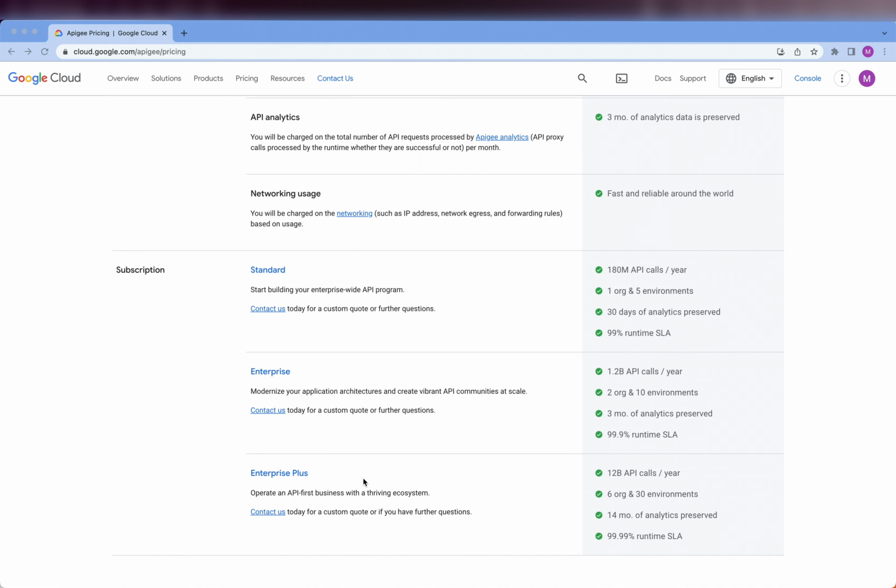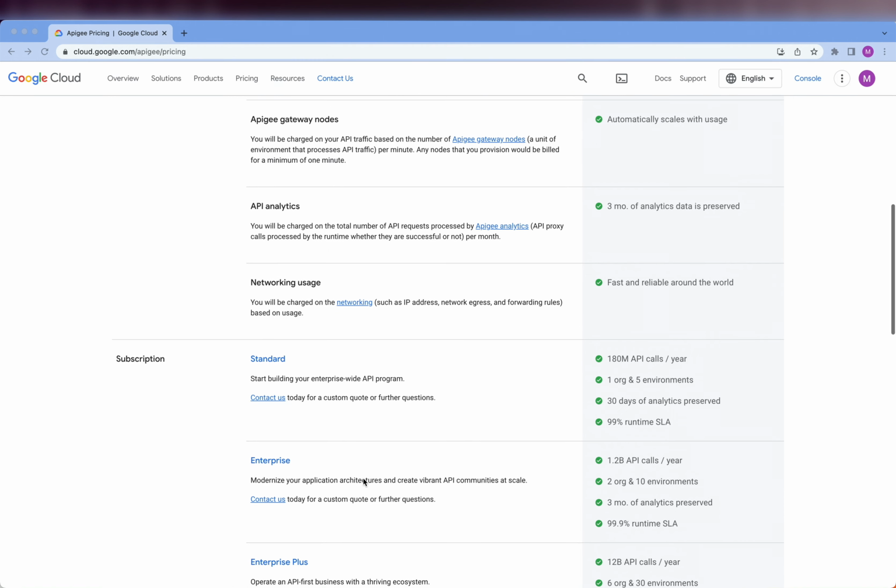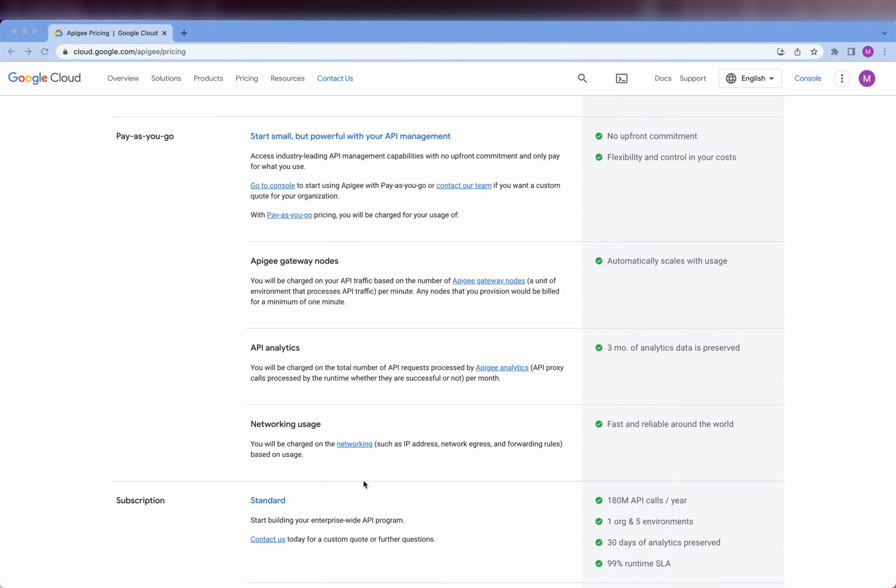However, if you're just starting out small, but you still need all the power and capabilities of the full Apigee API platform, Pay As You Go is not a bad choice. You can start small with Pay As You Go, get the full feature set of capabilities and grow. And as you're growing, maybe eventually switch to a subscription plan, or stay Pay As You Go as long as you feel is economically sensible. Hopefully that makes sense.